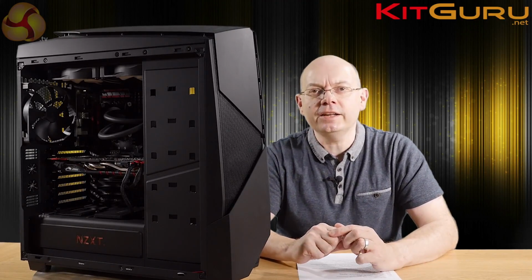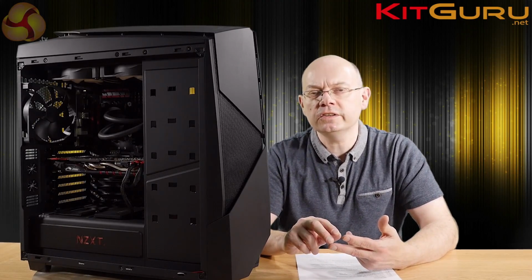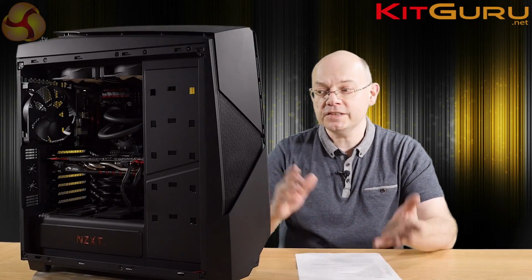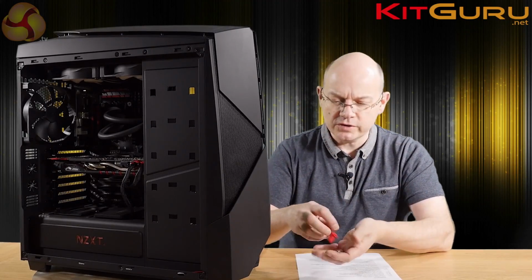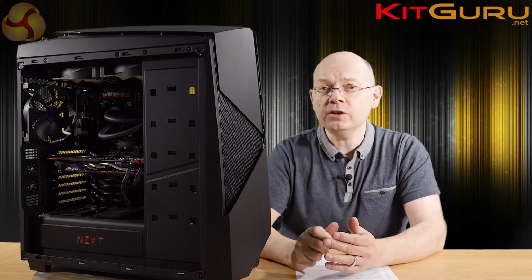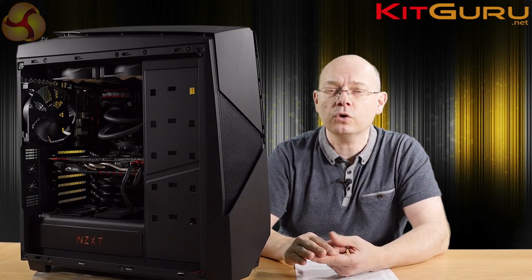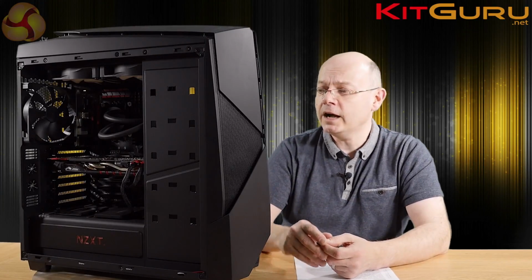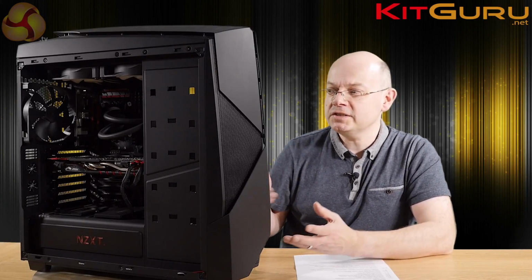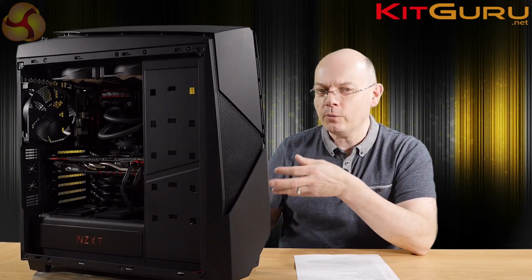Now, it is not in my nature to complain about an absence of software. I generally hate bloatware. I just consider those two utilities to be good examples of software that manufacturers include. In this instance, both were missing. Anyway, once that was done, and once I was able to actually connect my monitor, and once I'd updated the drivers I thought were necessary, the PC ran, and it ran like a dream, exactly as I would expect. The performance is precisely what you'd expect from a good GTX 980 and an overclocked Core i7 Skylake, which obviously storms along. The cooling was okay. The fan noise was a tad higher than I would have liked, because it seemed to be set to keep on going. But then this is a case that has a lot of fans, so that wasn't unreasonable either.